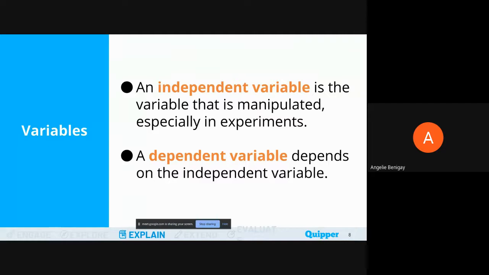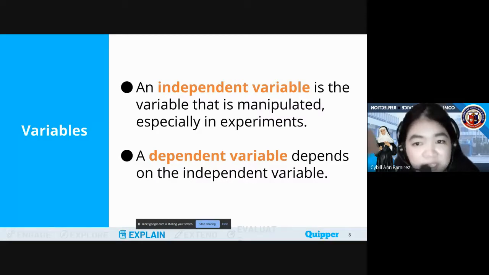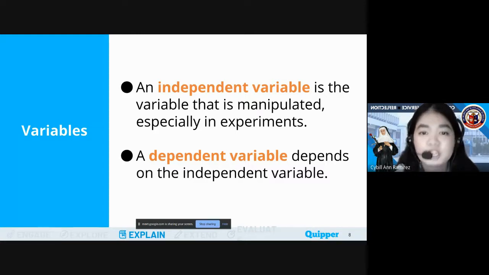For example, the two plants are exactly the same type of plant, same size, everything is the same. I will be planting them in the same environment, and they will be receiving the same soil, the same amount of water every day. So where is the control variable there? If the independent variable is the different colored lights, and the dependent variable is the plant, since it is the one that changes, where is the control variable?